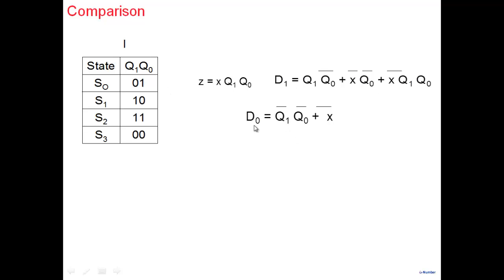Now, in order to assess the complexity of the next state logic, which is D1 and D0, or the output logic, what we need to do is, as we said, implement them in the form of gates and then look at the area of all the gates here and add them up and determine what the total area cost is for this particular implementation.